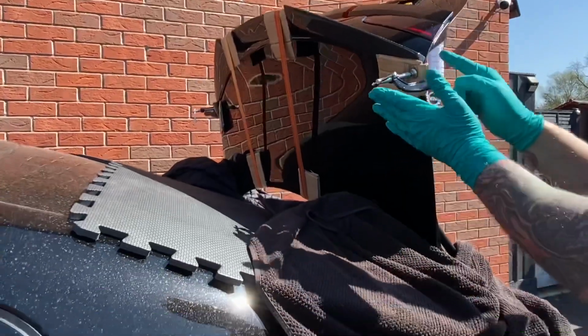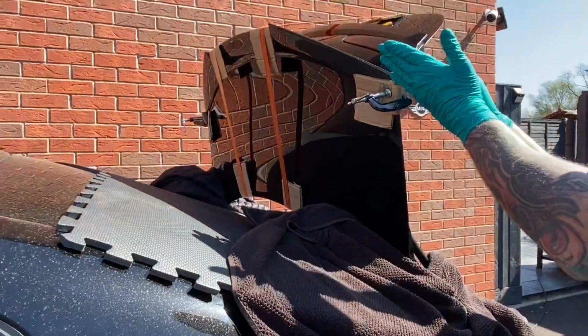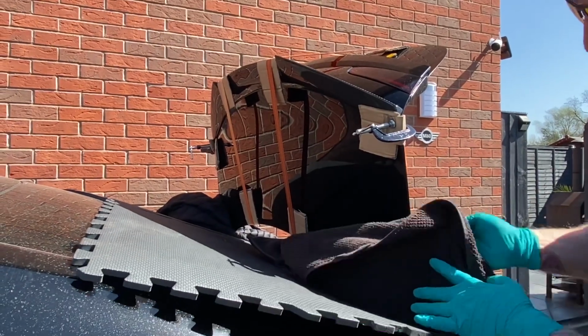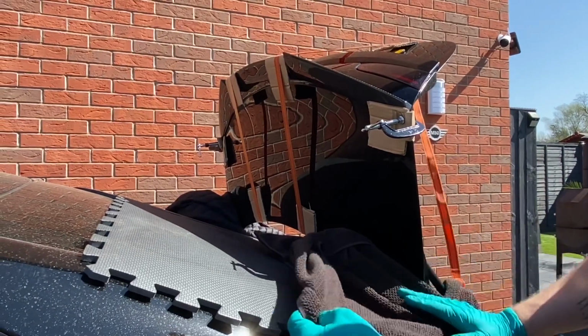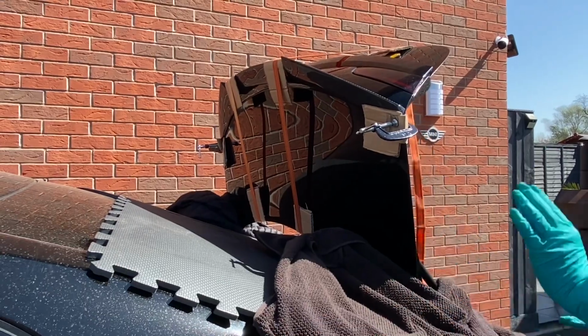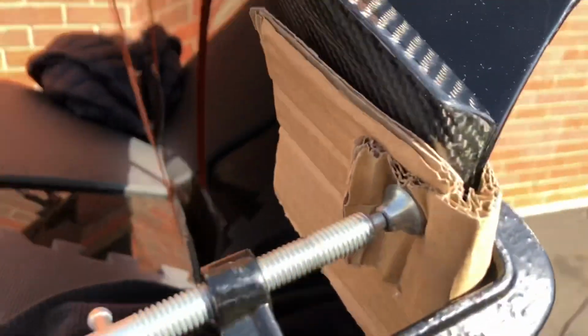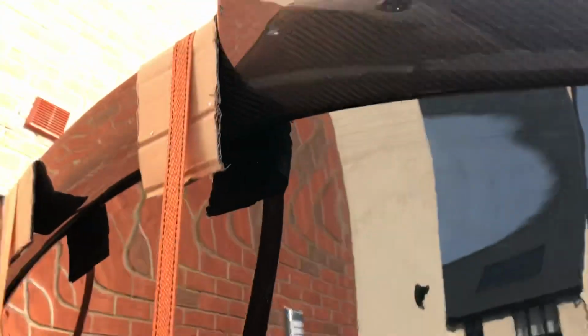Put these on just in case these fall off, because over time they could go free and hit down. So got it to save it, just in case. I thought I'll come out and check the progress. Check it's still against it, which it is. It looks pretty good, pretty flat.